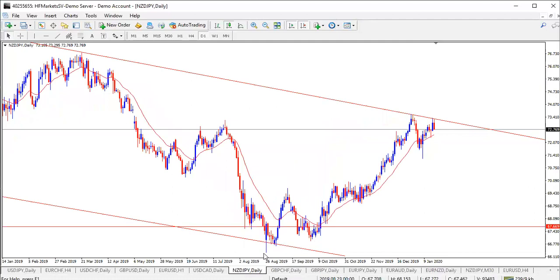A low, a high, a higher low, a higher high, a higher low, a higher high, higher low, higher high, higher low, higher high, and we can keep going. And then after this, what do we see? Price came to retest the low. It didn't create a higher low. It created, in fact, a lower low, because this low is even lower than the previous low.